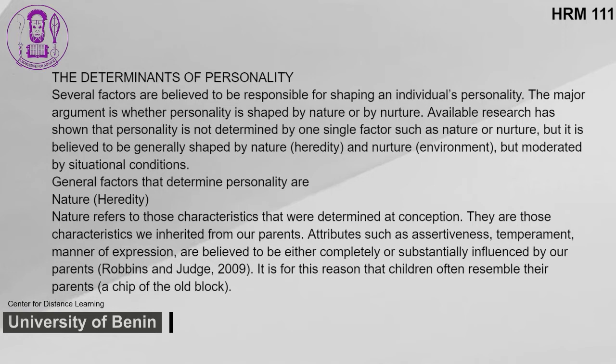General factors that determine personality. Nature, or heredity. Nature refers to those characteristics that were determined at conception. They are those characteristics we inherited from our parents. Attributes such as assertiveness, temperament, and manner of expression are believed to be either completely or substantially influenced by our parents (Robbins and Judge, 2009). It is for this reason that children often resemble their parents, a chip of the old block.